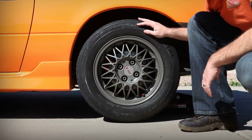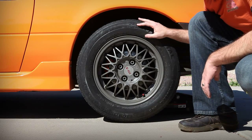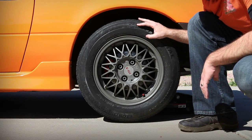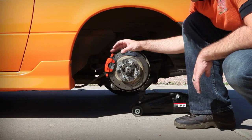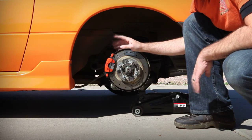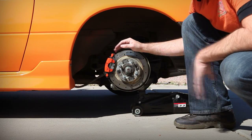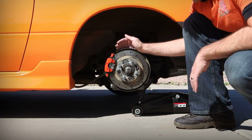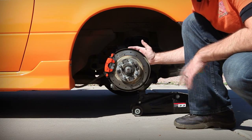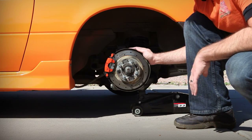MX-5. You may wonder why we have two different types of rims on the front and the back. Well, later in the show, I'm sure you'll understand why. Over here we have drilled and slotted brakes also. I always recommend for the front to mostly be just slotted brakes, because you need as much brake surface as possible. While in the back you can have drilled, because you want as light as possible. The rotational weight's better and all that stuff.